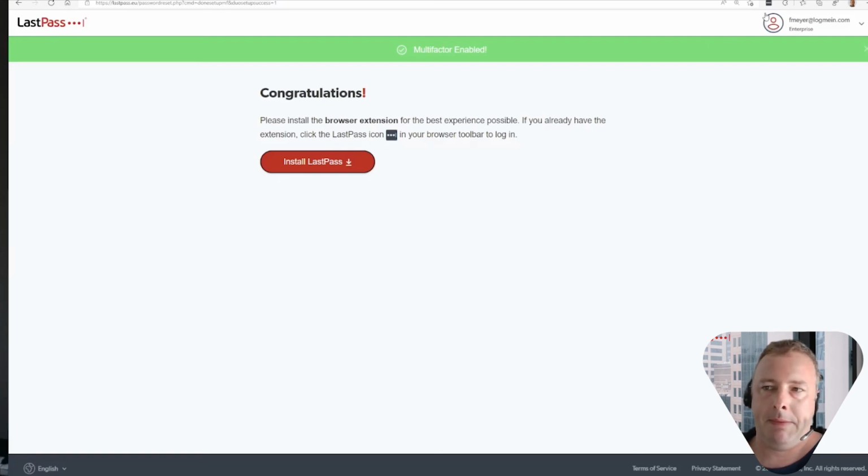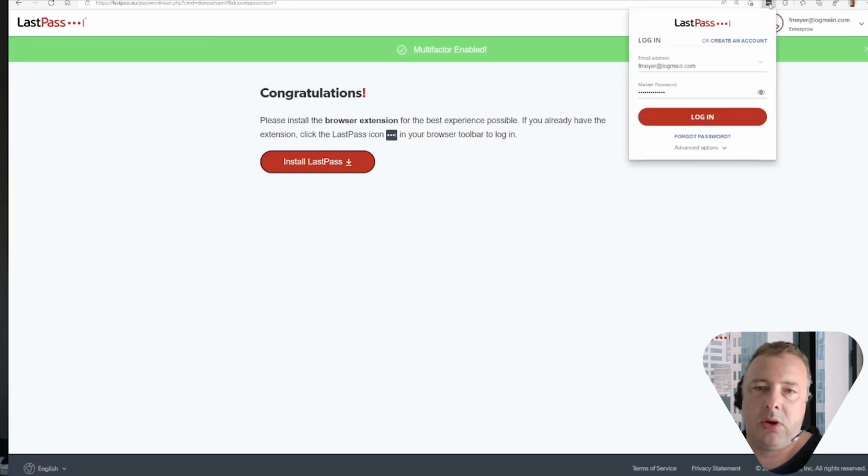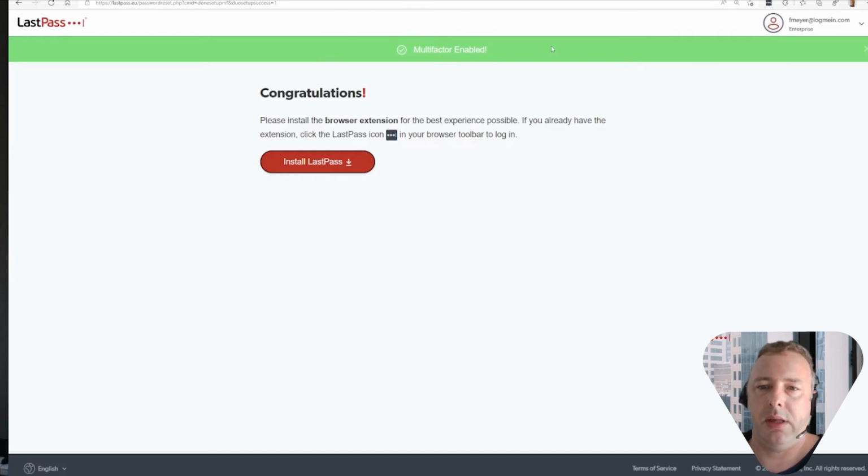Basically, it connected the MFA option and allows us now to log in. Now, depending on your configuration, you might have to follow a few prompts from Duo to set up MFA on your mobile device. And once you're done, you will be able to see the same screen.